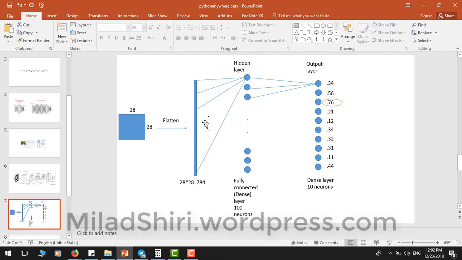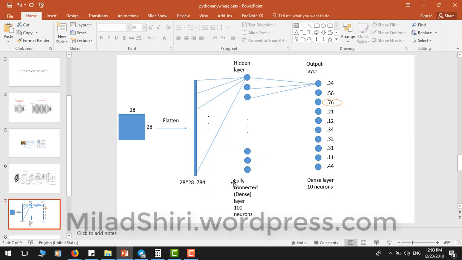Considering that in this example we're going to use a feed-forward neural network to classify numbers, it is necessary to convert the two-dimensional input data into a one-dimensional vector before feeding it to the model. This input layer is known as the flatten layer in TensorFlow. The next step is adding a hidden layer to the model. There are different types of hidden layer in TensorFlow, but one of the most important ones is a fully connected layer, which is also known as a dense layer.